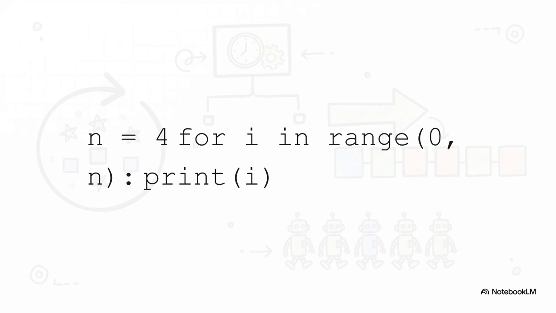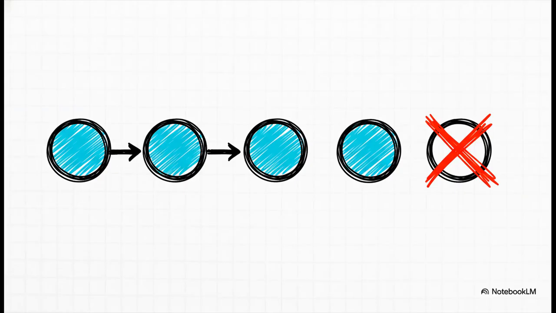Let's look at our really simple example. This code is basically telling Python, hey, for every number, let's call it i, that you find in the sequence from 0 up to, but not including, 4, just print out that number. And that range function is just a super handy shortcut for creating that sequence of numbers for us. And there's the output: 0, 1, 2, and 3. Now, this shows a really important detail about range. It always includes the starting number, but it stops before it gets to the end number. That's a classic Python thing, and it's super important to remember.